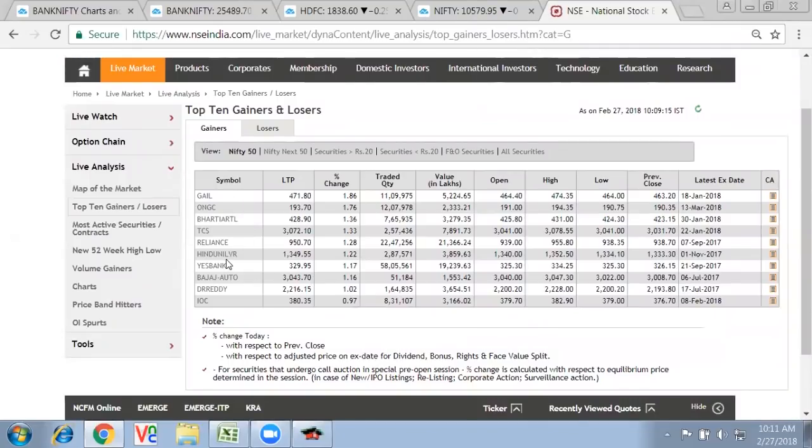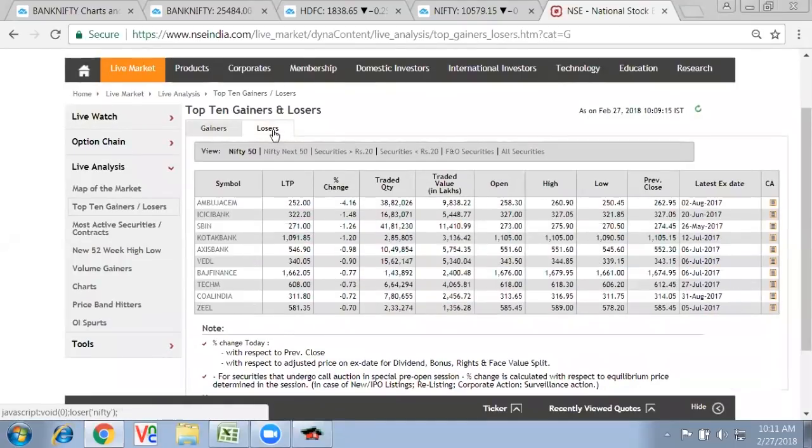Apart from that, IT is also popping up. Yesterday the entire IT sector was down, and today you see TCS again making it into the top gainers right in the morning. From the banking side, there is no bank here except for Yes Bank. All the IndusInd Bank, Kotak Bank, and HDFC Bank which were zooming in the trade yesterday are all out because Bank Nifty is not going higher. On the losing side, as predicted, all the banks — ICICI, Kotak, Axis Bank — who were zooming up yesterday are down. Even SBI is seeing some pressure. Bajaj Finance, which was 2.5% up yesterday, is down. The entire banking pack is down, and that is why Nifty is facing pressure on the downside.